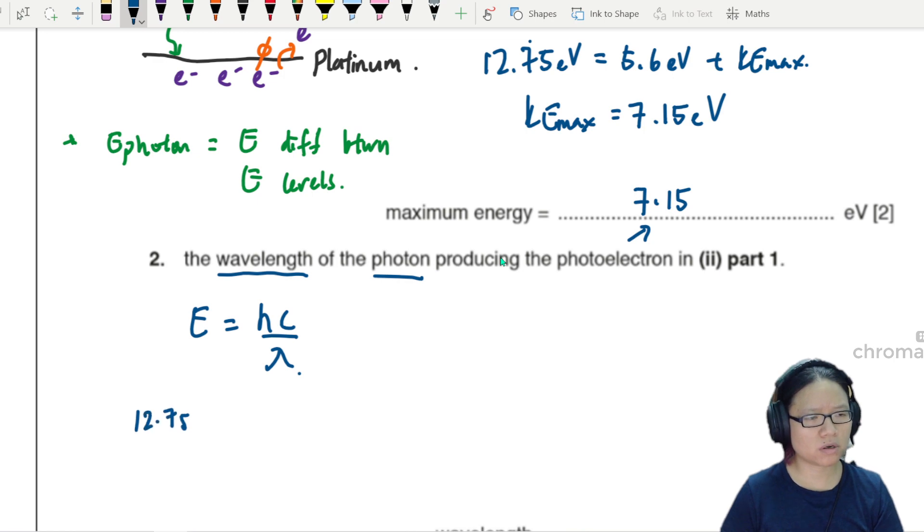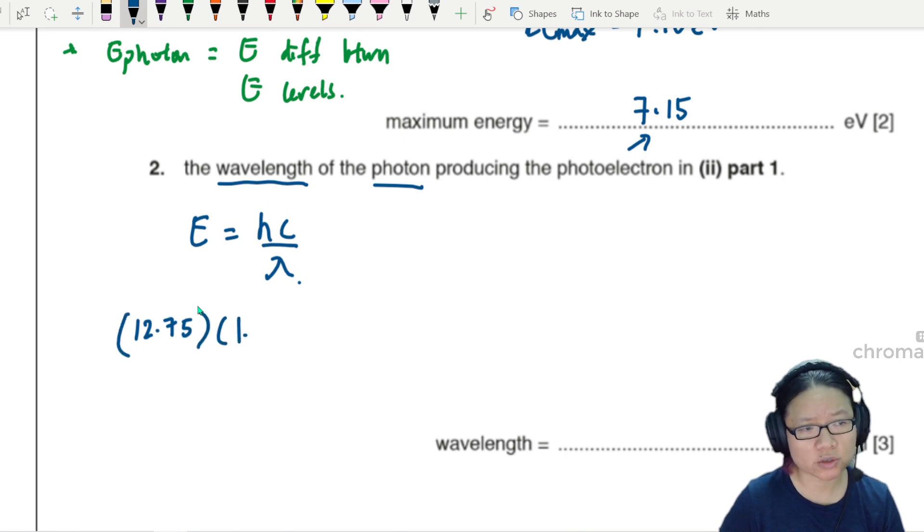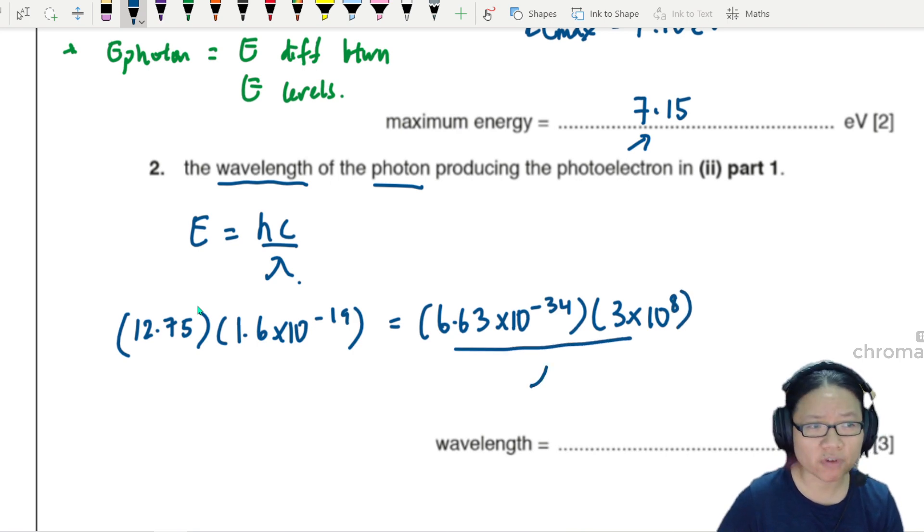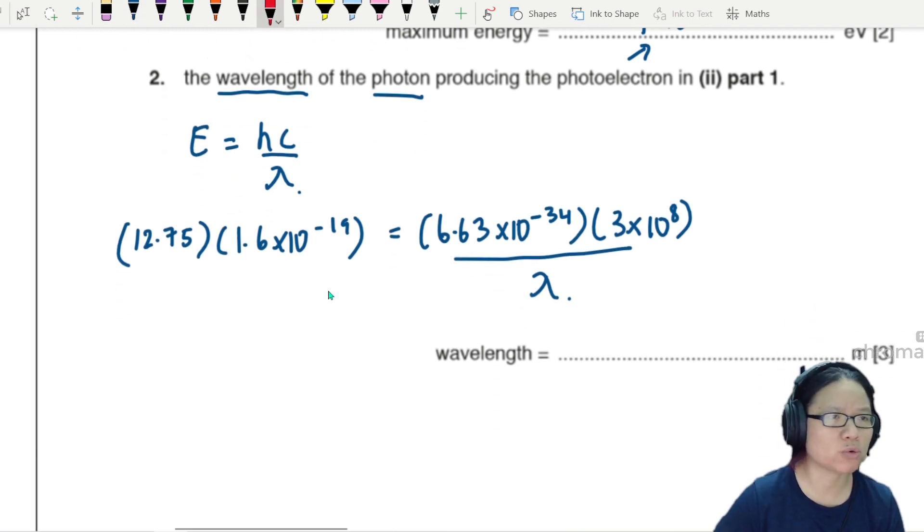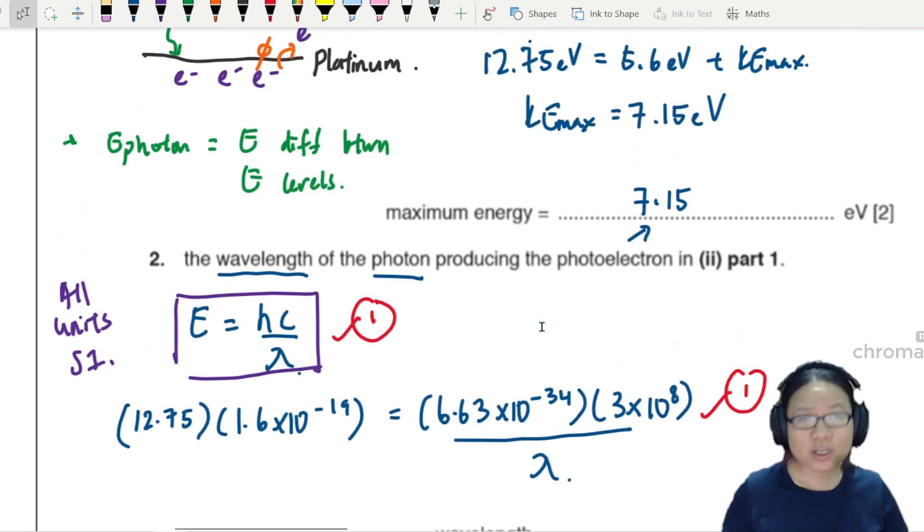Ladies and gentlemen, this 12.75 is in eV. Can I keep it in eV? No, it needs to be converted to joules. I'm going to change this to joules by multiplying by the electronic charge. Whenever you use a physical constant like h and c, everything else sharing the equation must be converted to SI. This equation just now - for the kinetic energy I didn't need to convert because the energy of photon was already in eV, because the energy level diagram is in eV, the work function 5.6 also eV. eV and eV same unit can minus. This one different unit cannot. Convert to SI.